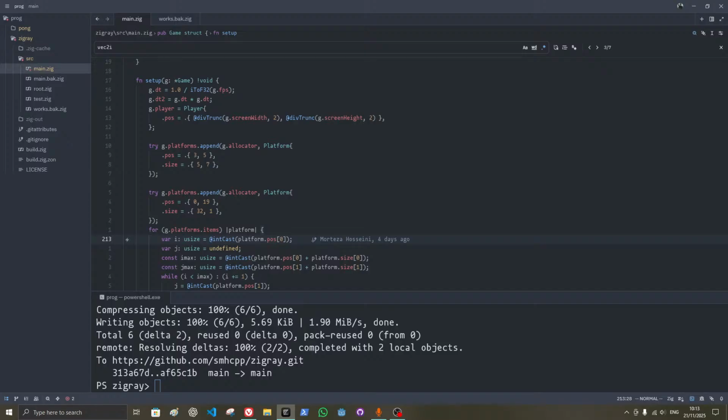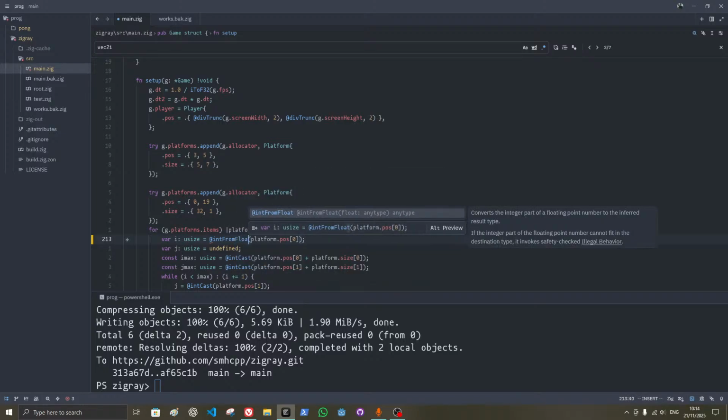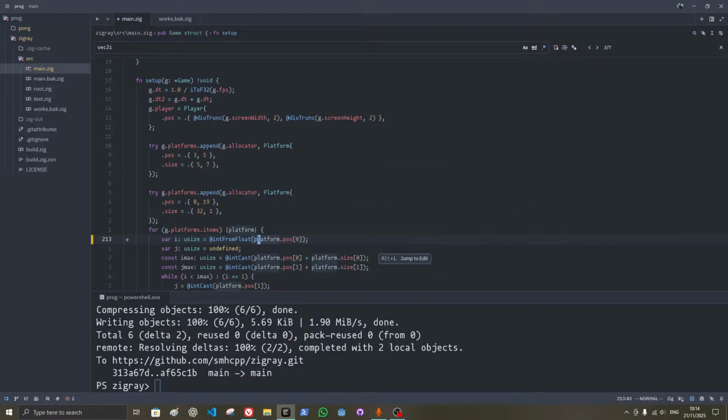Okay, what do I do here? Platform.position. Zero. Okay, this is int from float. Int from float, I believe. Player position.